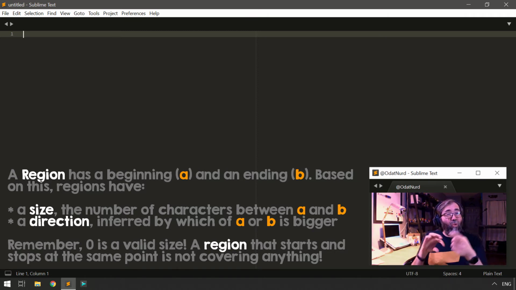You can also reverse the order of that to say it starts at 10 and goes to 5. So it's the same two numbers, but they're in the opposite order. They still represent the same area of text inside of the buffer, the same region, if you will. But there are times when you might want to act on one end of the region versus the other, the start versus the end. And as a result, it's possible for regions to go both ways.